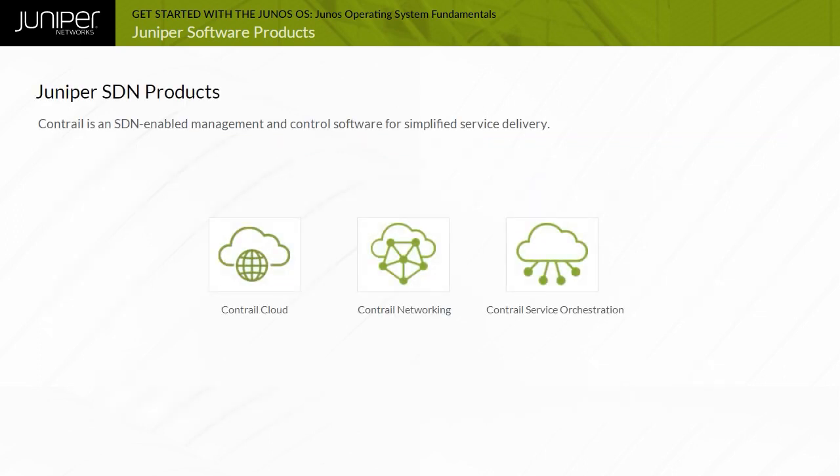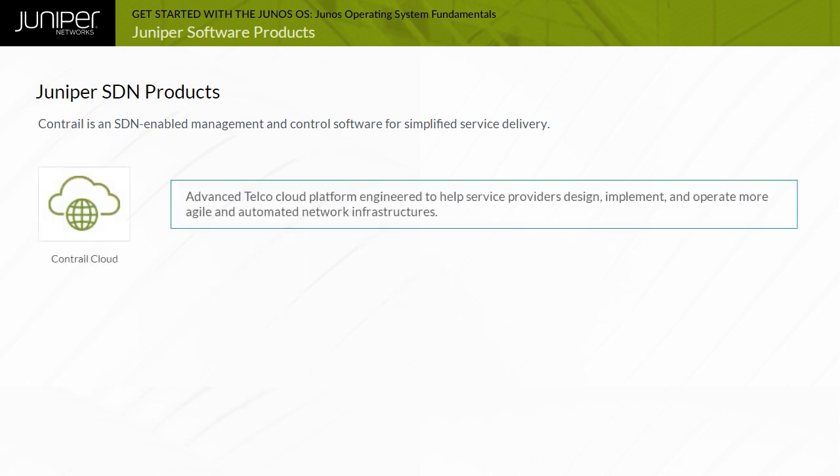Contrail is an SDN-enabled management and control software for simplified service delivery. Contrail offers intelligent networking, increased security, and advanced analytics, all with automation from multi-cloud and telco cloud. Contrail Cloud is an advanced telco cloud platform engineered to help service providers design, implement, and operate more agile and automated network infrastructures.